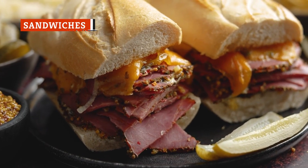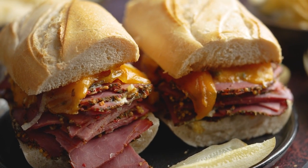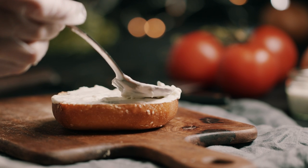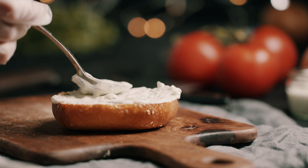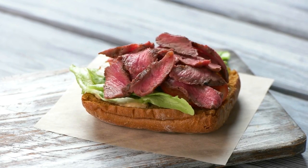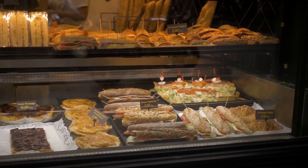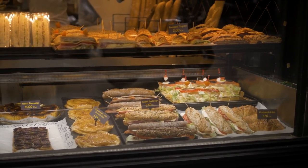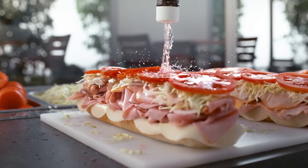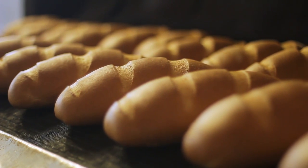High-quality ingredients, seasoning, and expert construction methods mean that restaurant and deli sandwiches come out better than ones in your own kitchen. Science Focus suggests creating a hydrophobic barrier by spreading butter or mayonnaise on your bread before adding other ingredients. Everything must be symmetrical on both sides so your sandwich won't fall apart when you put it together. Good delis and restaurants ensure they use well-seasoned ingredients before adding them to the sandwich. Interesting flavor combinations are essential — fat and acid go well together, so delis often pair vinegar and mayonnaise. Rather than sliced sandwich bread from the grocery aisle, freshly baked bread can also go a long way.